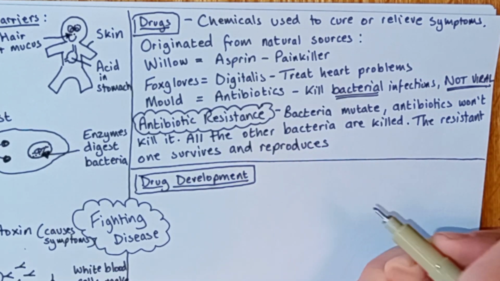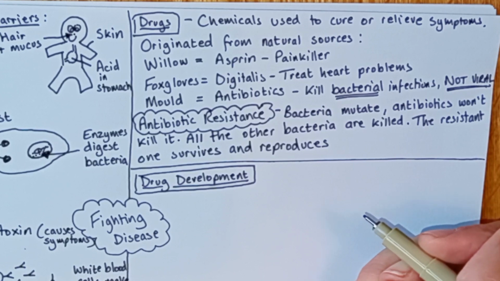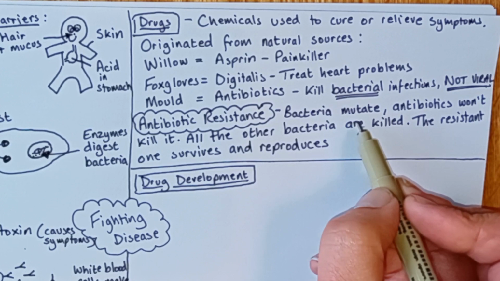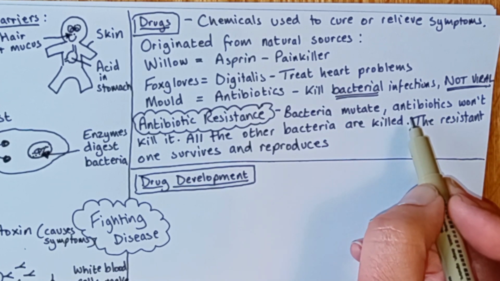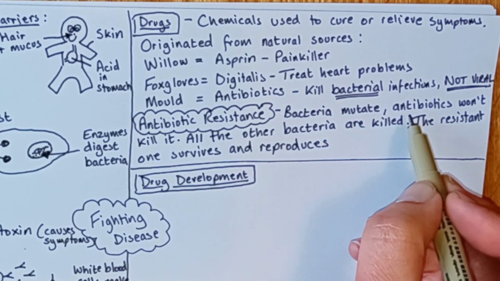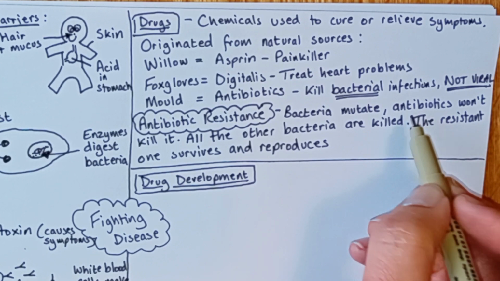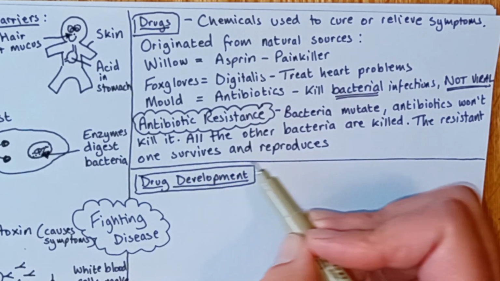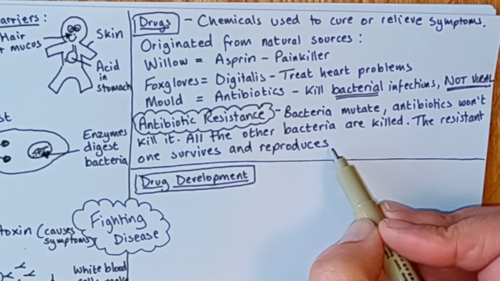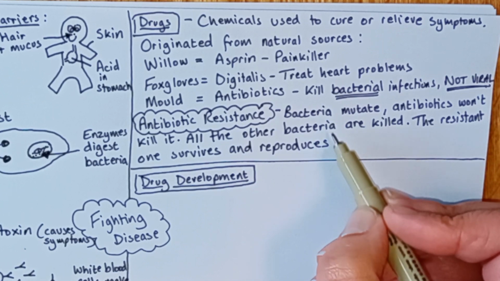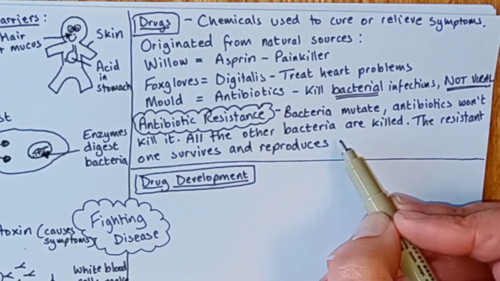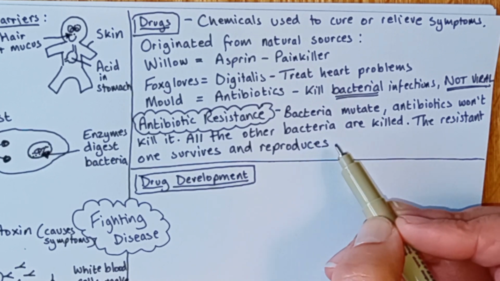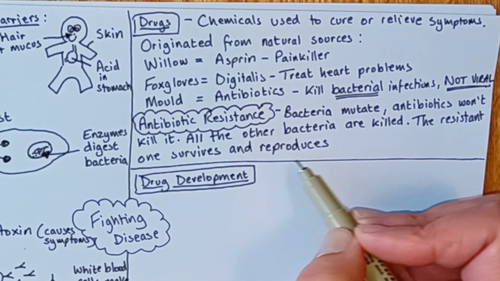So this really is an example of evolution. We also saw it in the COVID epidemic, actually, whereby the pathogen mutates, although COVID was a virus. So one survives and reproduces. So this is an example of evolution, where one individual is selected over the other and survives and goes on to reproduce.